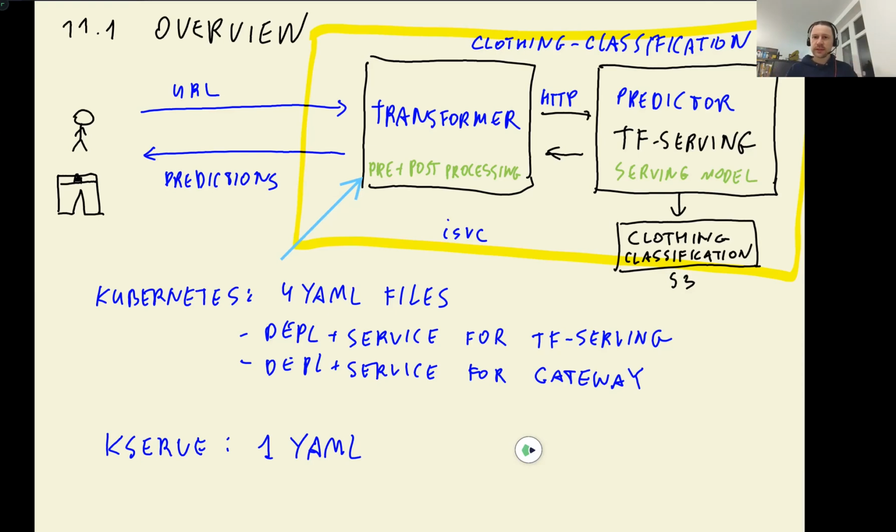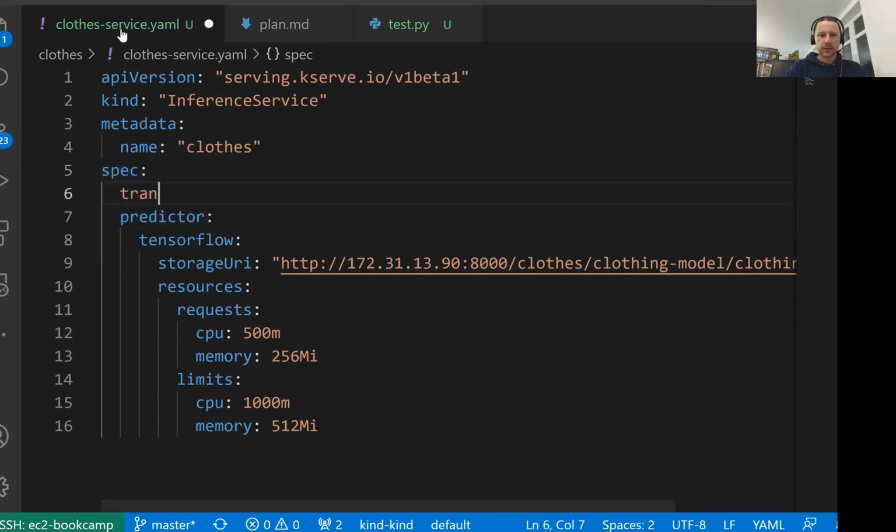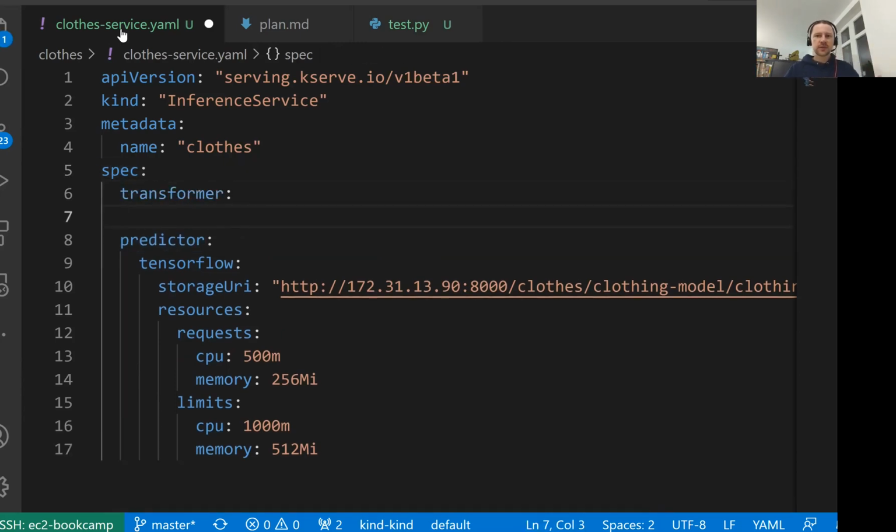This is very similar to what we did in the previous session. In the previous session, we had this component that we called gateway. This was the component that the client interacted with, and then this component would do all the pre and post processing. In the same way, in KServe, we have transformers, which do exactly the same thing. But in the case of KServe, this is already a part of the custom resource definitions that we talked about. It is a part of the inference services, and we can use the same YAML file we have here. We have the predictor here, but we can also add a transformer and then specify the kind of transformation we want to do for this specific inference service.